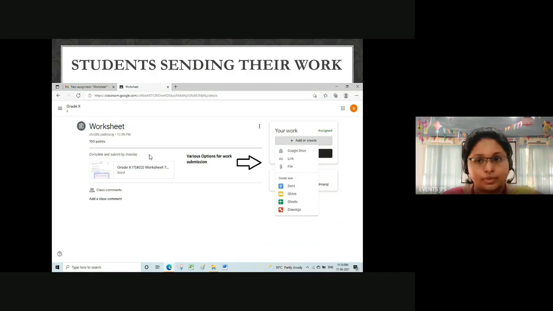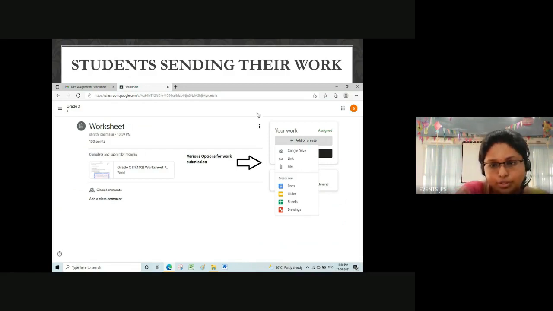Now once students want to send their work, students can attach it. Like I already told you, Google Drive, link, or if you have some content like a scanned copy of your work, you can attach it as a file. Or if you want to do it directly inside Google Docs, Google Slides or Google Sheets, you can do that as well.